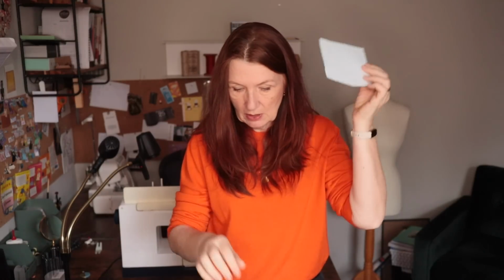I tend to keep all my pocket pieces in here. So I have got various pocket templates in here that have come from all sorts of patterns. Some of them are out of card, which is really helpful because you can put the card against the fabric and then press over it to get your edges nice and neat. Various different sizes and shapes. I've got my placket, sleeve placket. Some are in paper and they're all looking manky, round ones, yeah, all sorts in here.